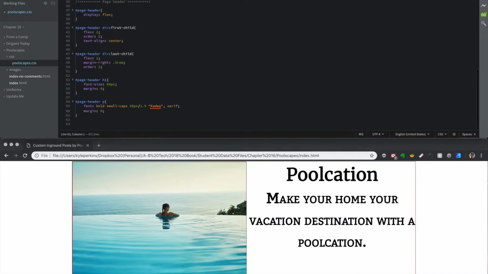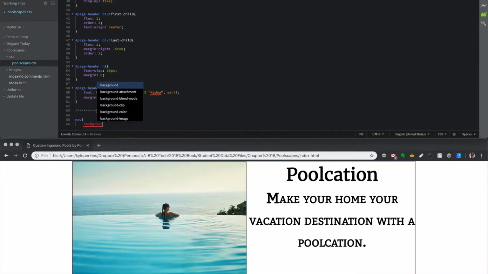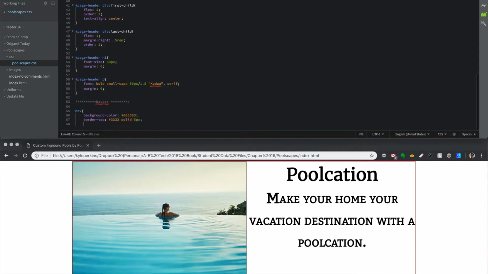Navbar. Slash star navbar star slash nav. Background color hashtag 005583. So we cannot make this a shorthand. We cannot say 05 and whatever because 83 does not repeat. Border top of hashtag 333 solid and 3 px.